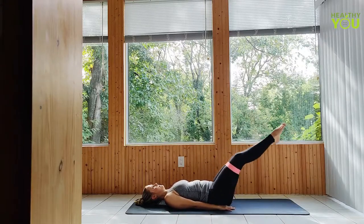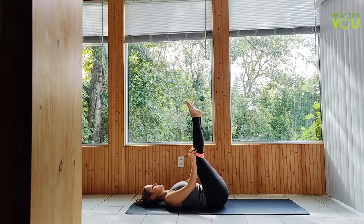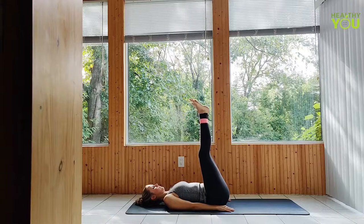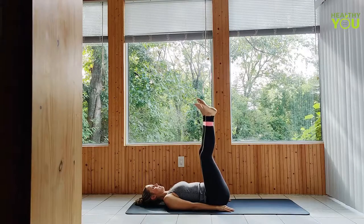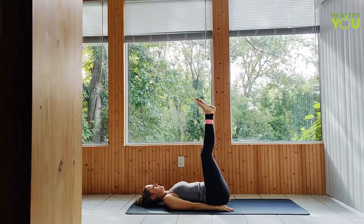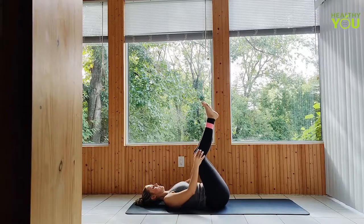Bring the legs back in and move the band to just above the ankles. Bring your legs back up. We're going to pull the band apart as wide as we can, keeping the legs straight 20 times or move at your own pace. Last one, draw the knees in and move the band around the feet.